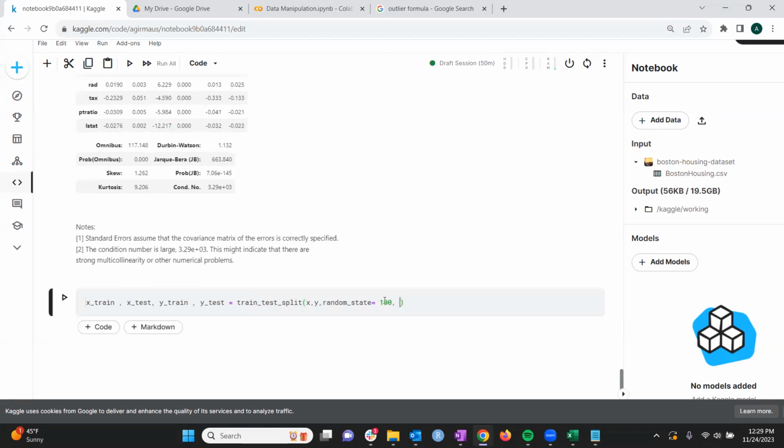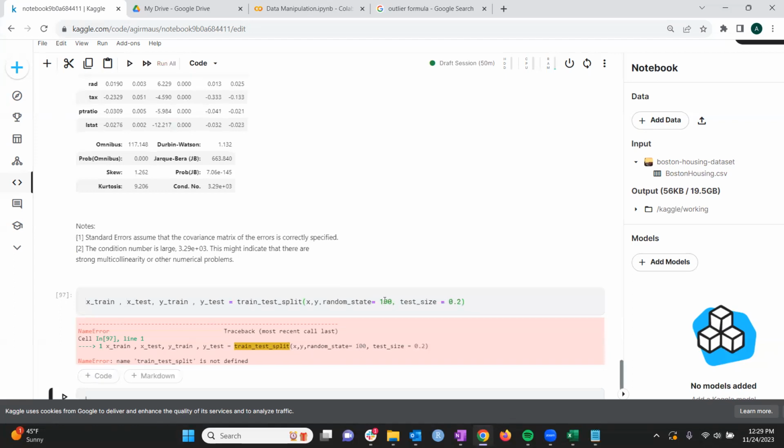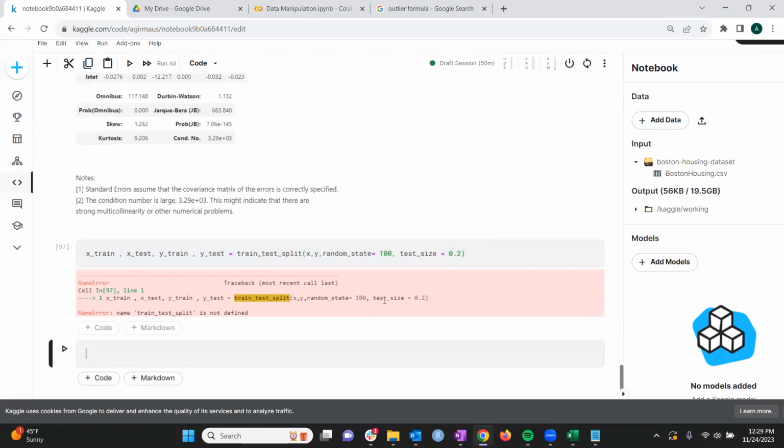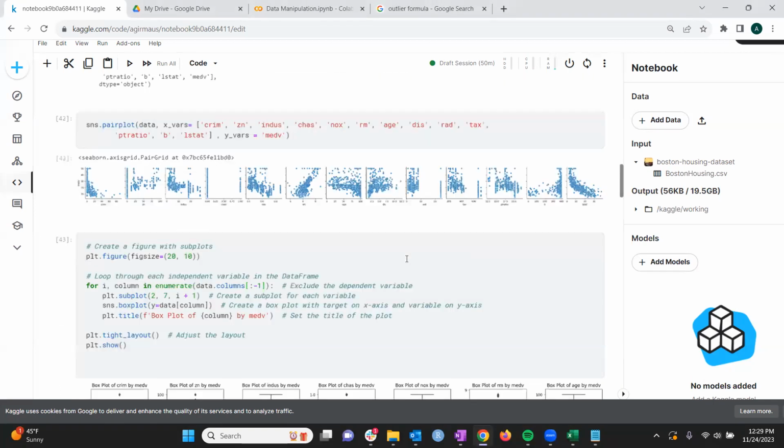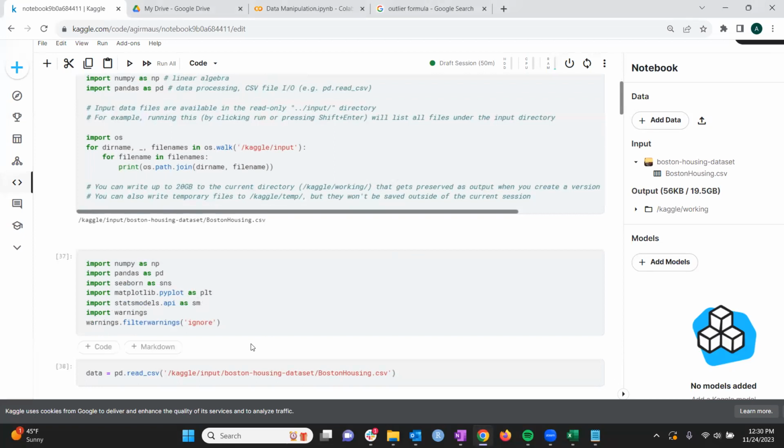And we give the test size as 0.2. What is not running? Okay, we have not imported the library for train test split.